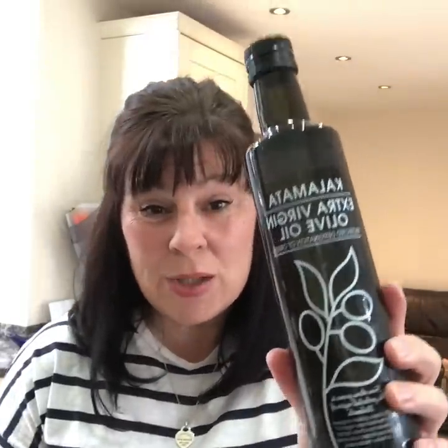I've used Kalamata olive oil. It's just out of Aldi, it's Greek, so it fits. Aubergines will drink as much of this as you put on them. They're greedy, so only 1 to 2 tablespoons. You don't need any more than that.